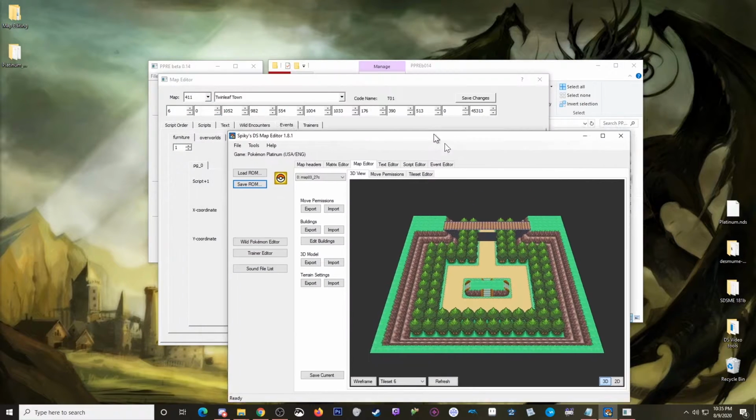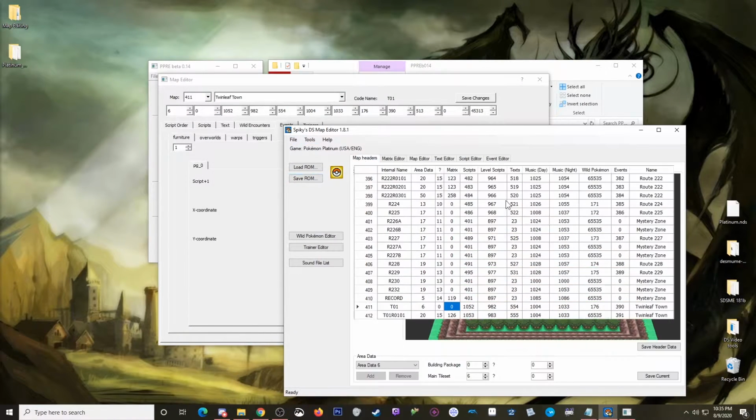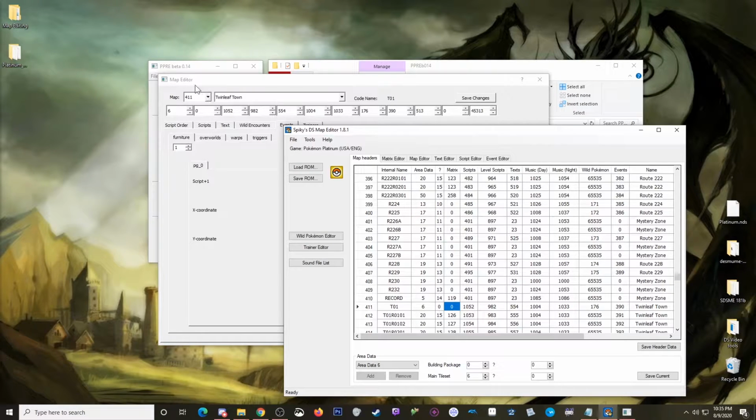Okay, good. And you can confirm that this is the right one, which is why I left SDSME open. I swear I planned these things. Okay, so you can see that the map number is the header number, 411, and also the code name here, T01, is the same as the internal name, T01, there as well. That way you know you're editing the right map, even though it's a different tool. And also you can kind of see the confusion when someone tries to learn this, because here it calls it the map, but the actual map number for 411 is 000. So make sure to pay attention to all that so you know which numbers you're dealing with when.